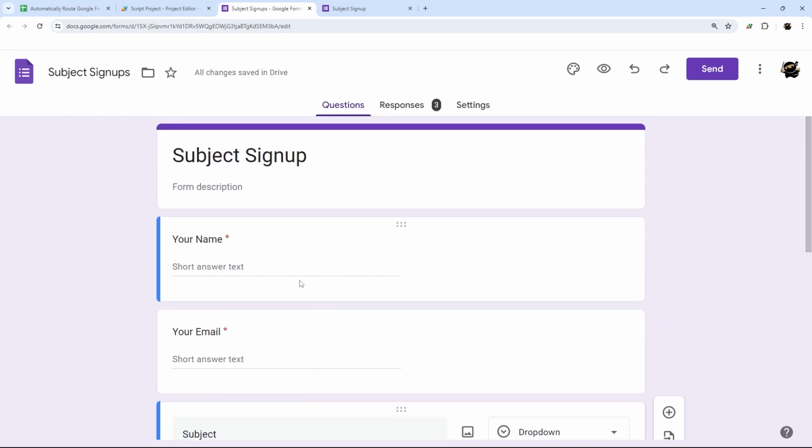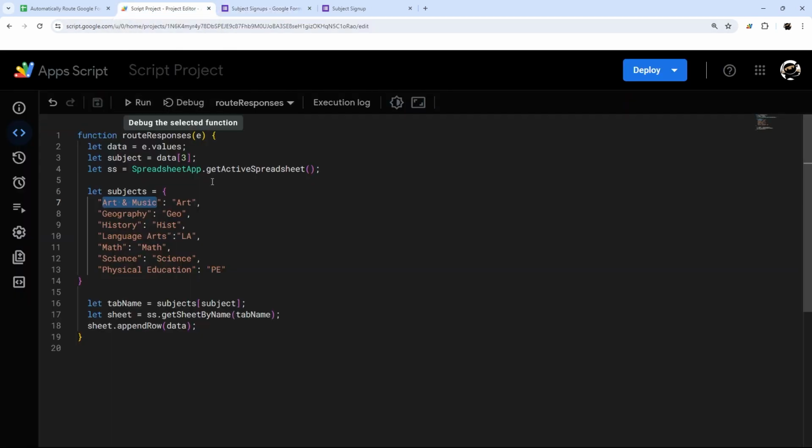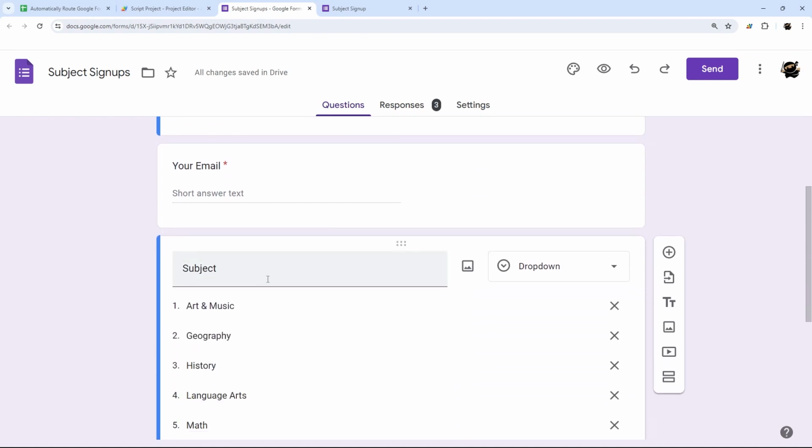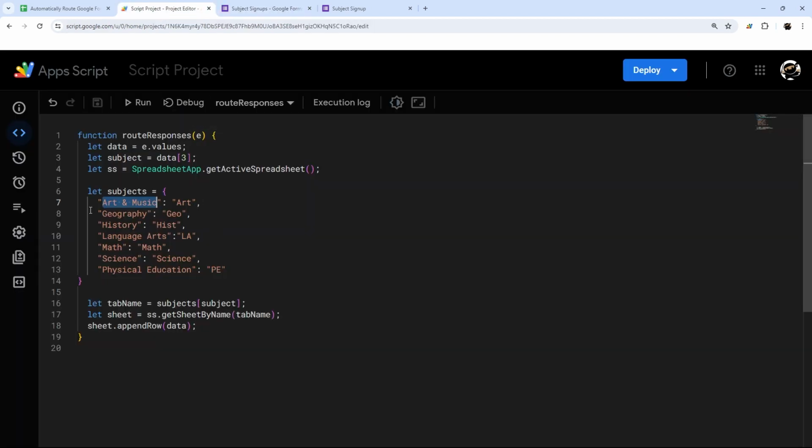So it's a little more complicated than we're going to cover in this video. It is possible, it just becomes a little more complicated. So I would recommend using a drop down, whether it's subject like this or department or whatever you want it to be. Then that would be what you put in here, all the options, and then the tab names. So you can have multiple go in the same one. You can put in art, and so forth. So you can have multiple values go into the same tab like that.